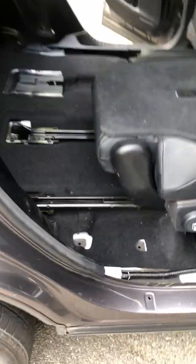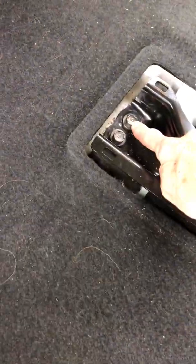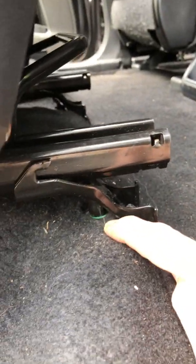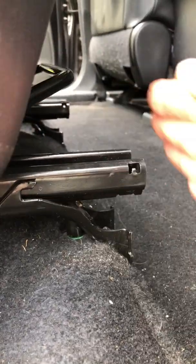Now you can get at the ends of the rails, and I just removed these two bolts, this bolt, slid it forward, and removed this bolt in front and this bolt in front. Now at this point I had a little bit of trouble because I could not get the seat out, and right here I basically tried to lift it and I tried to tilt the whole seat forward.